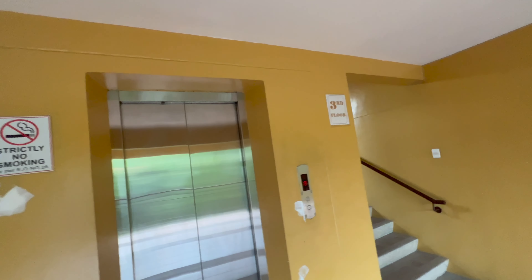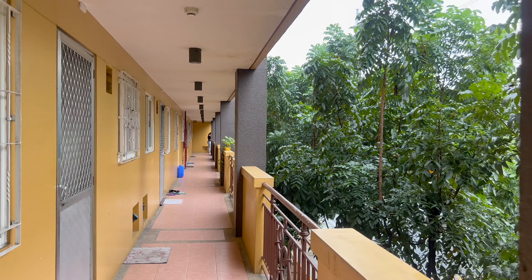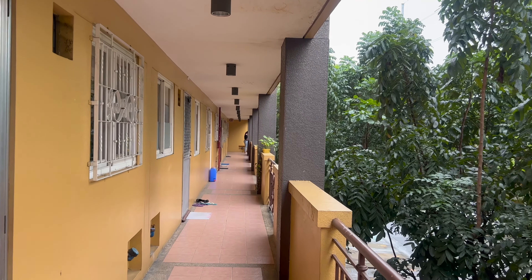So this is the third floor. I'm going to meet them down at the end for the corner unit. I'm super excited to show you this unit — it's a two-bedroom unit, 32,000 pesos per month, fully furnished, 57 square meters. It also has two bathrooms. I'm going to show you what it looks like just outside the unit and then inside. One parking space is included. Let's check it out.